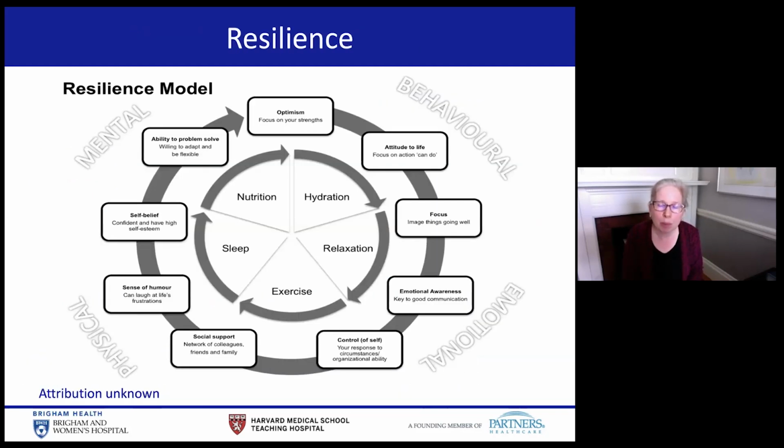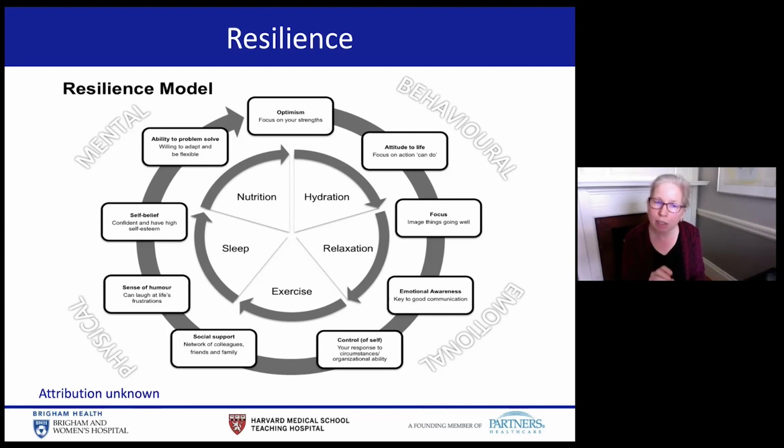So I asked before, how do we bolster that resilience? And you can think about this both for patients and for ourselves. So some of that is very much mitigating that toxic stress response through eating in a healthy way, through regular exercise, through regular sleep, through meditation or the relaxation response, as well as the emotional and cognitive tools, looking at life in a positive way, focusing on the things that are going well, building a network of support. All of these individual factors can mitigate some of the harmful effects of traumatic exposures and strengthen resilience.